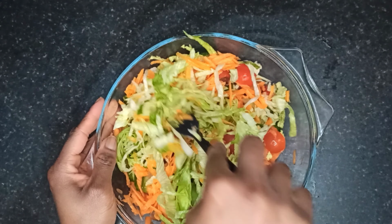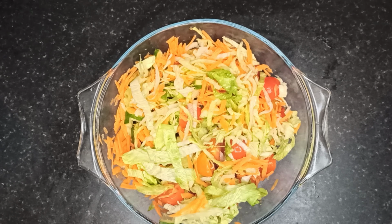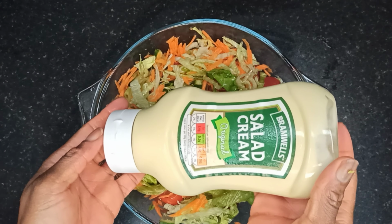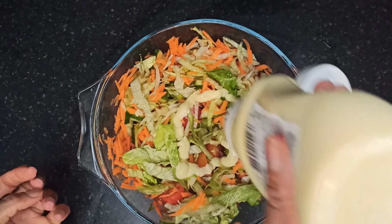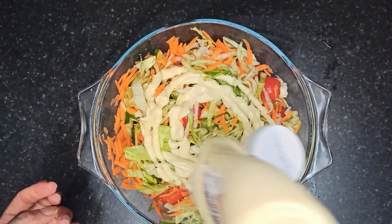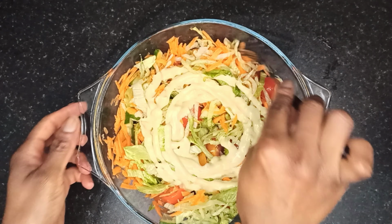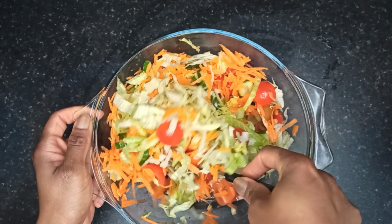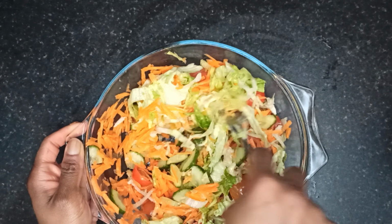You can choose to have this salad like this without any cream, but if you would like some cream, you can use the salad cream or mayonnaise. Add a generous amount of the salad cream onto the vegetable mixture and mix it together using a fork. Add more salad cream if needed, and that is it, ready to serve.